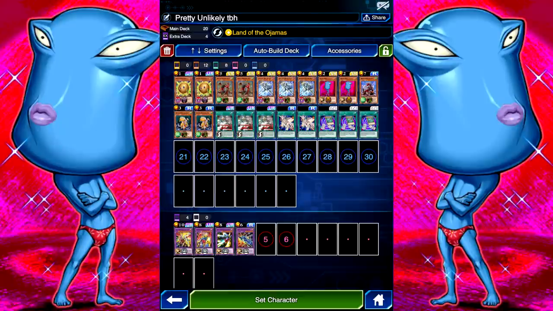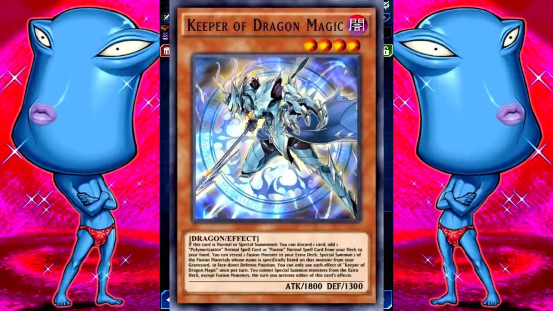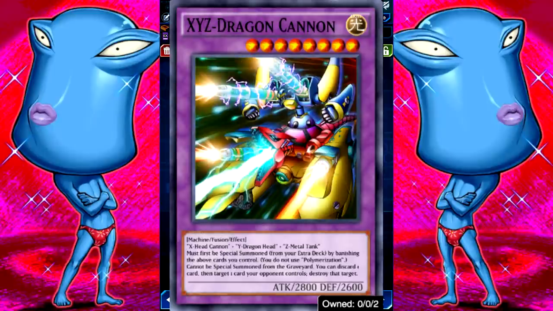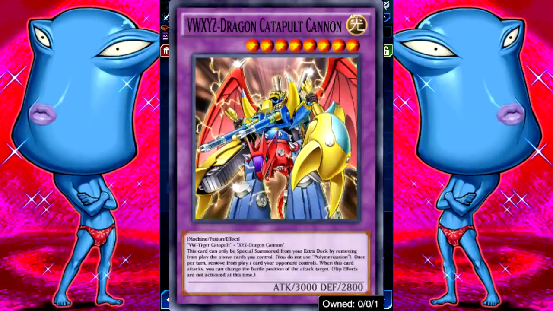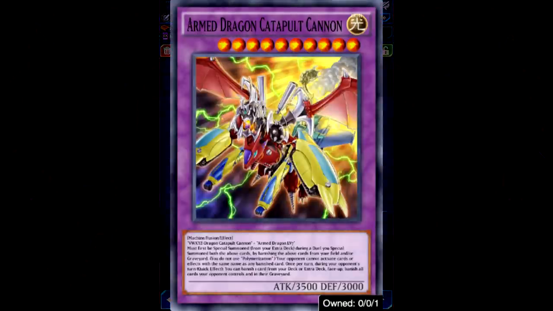The next step is to get two copies of Fusion Tag into hand, which is aided by using Keeper as a searcher. Fusion Tag can then change the name of a monster on board to match that of a monster in the extra deck, so by simply activating this card on two of your monsters and selecting both VY and XYZ, you can special summon the other requirement for your new boss, VWXYZ-Dragon Catapult Cannon. Once you've summoned both this guy and Armed Dragon Lv7, you may banish both from field or grave to special summon Armed Dragon Catapult Cannon.